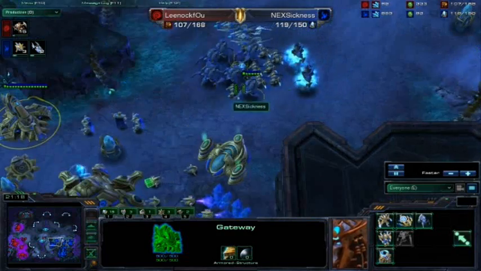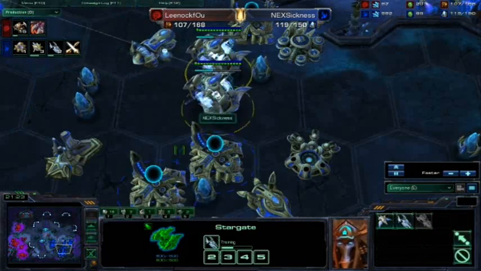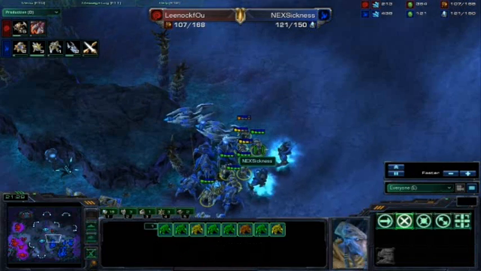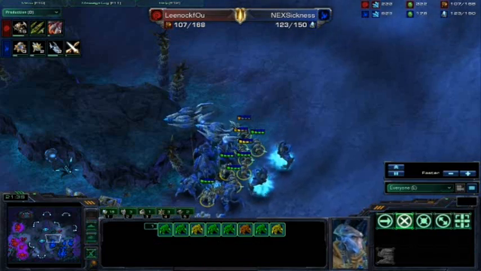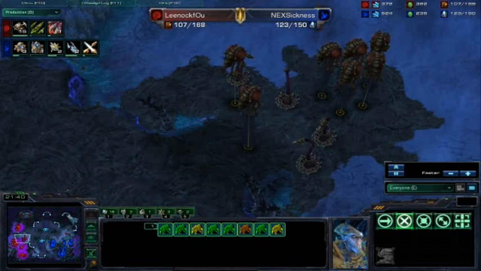We have Archons, we have Stalkers, we have the ability to make a bunch of Phoenixes, even though we're not right now. And we have a bunch of Zealots to fight off this Zergling harass. Leenock has to switch away from the mutas, and we can see that he's making 15 roaches at this point.